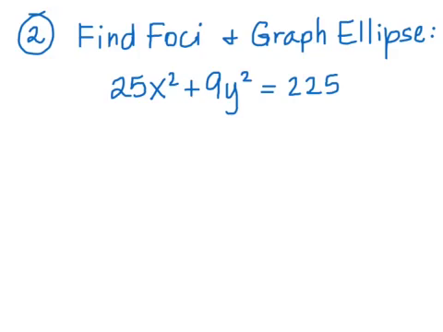This is very similar to a circle equation. The only difference you'll notice with a circle equation is that the numbers in front of the x and the y will always be the same. In an ellipse, they'll be different because it's lopsided. When we get to circles, you'll see that x squared plus y squared equals the radius squared is what the circle will look like. But this one has uneven values in front of the x and y.